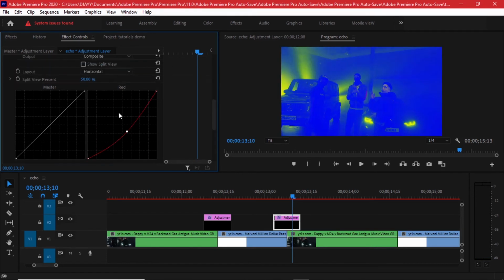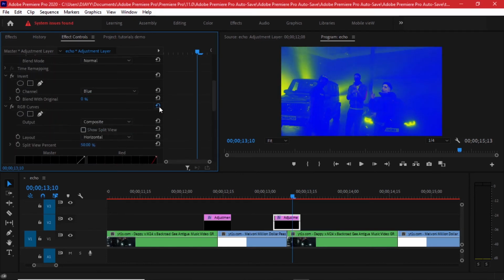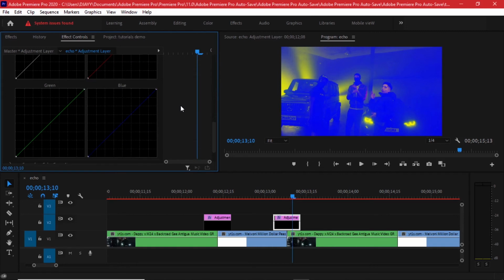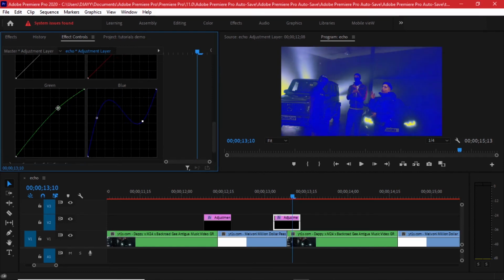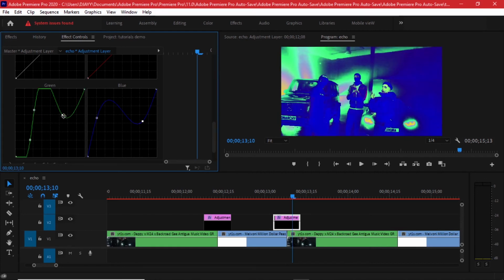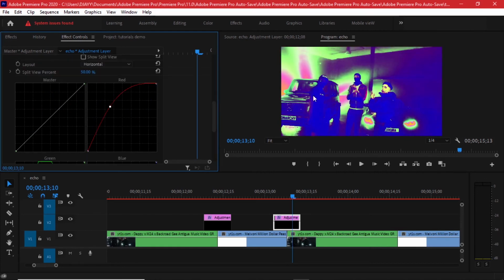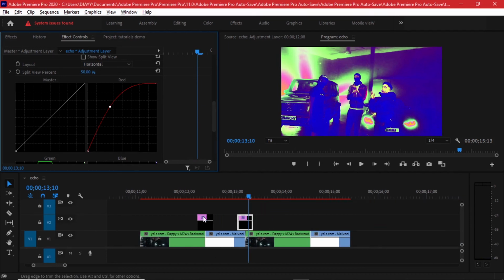And if you need to reset your curves, just hit these. And then remember that you can always add as many points as you want. Click here, you can raise here, and then you can drop this other point to get some trippy looking items. Let me see if I bump up this green. Now you can see we've brought something else into this video.